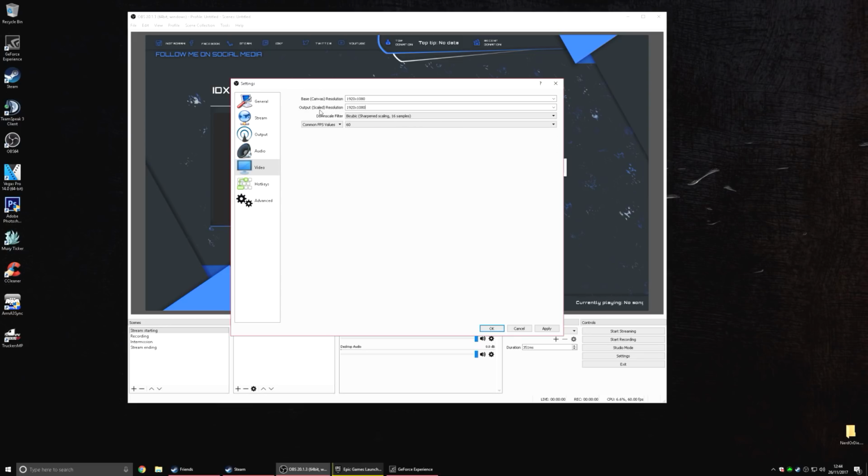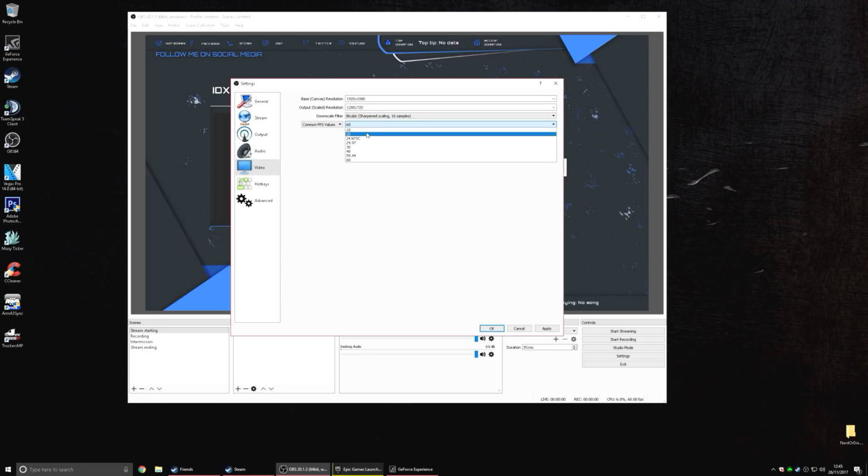Okay, so now when it comes to the rescale output, I would say if you downscale this to 1280x720, it may take a little bit of the usage off your CPU, and it may be easier for you to live stream with your PC, whether you have a mid-range or a low-range computer, if you just downscale it a bit. Because all of these settings here in the video settings are what the final product of your live stream will come out to be, like your base resolution and your rescale output. So, have your downscale filter: if you have a crazy 10K gaming PC, have this on 32 samples. If you just have a mid-range PC, have it on 16. I just use 16, even though I have quite a decent PC.